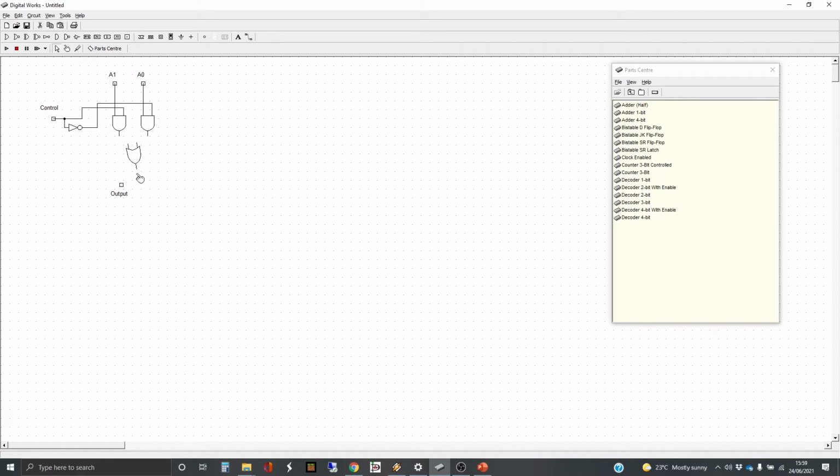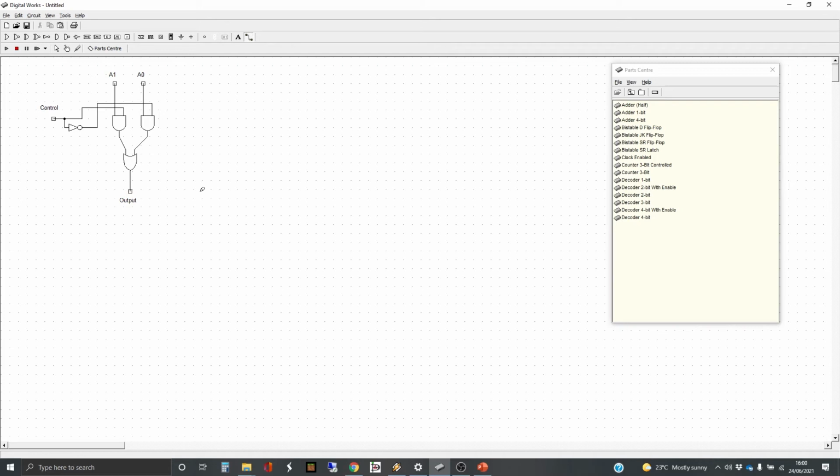So if either of these is happening, then it will come to our output. I'm just going to do those as angled lines there. Look reasonable. And our output. Okay. That's the basic principles of any kind of multiplexer.